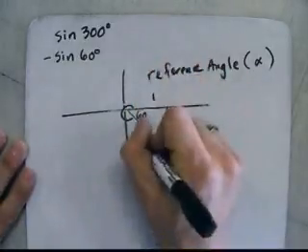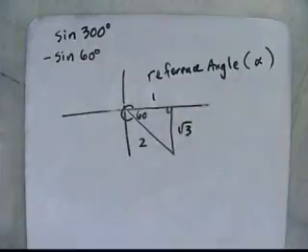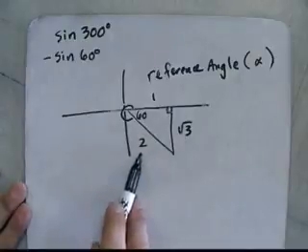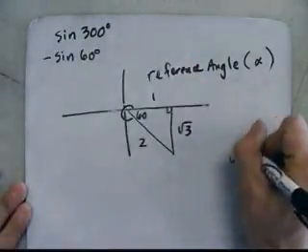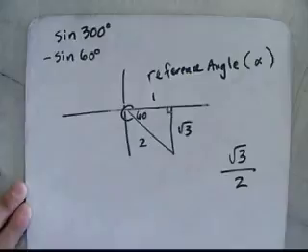We've got to build this triangle just like we did any other 30-60-90. This would be a 1, a 2, a square root of 3. And I want to find the sine function for this one. Sine is opposite over hypotenuse. Opposite is square root of 3, hypotenuse is 2. So this right here is going to equal the square root of 3 divided by 2.